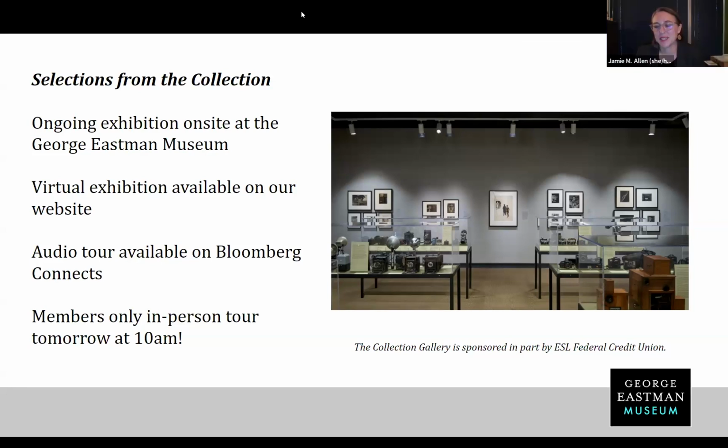For me, that's a bit like asking a parent to name their favorite child when they have 500,000 children. So yeah, but there's a photograph that whenever I just need a moment to remember the fantastic things that we're a part of here, I go to the Imogen Cunningham box and pull out this photograph of Mount Rainier that is just beautiful, kind of pictorial, modern mashup that she made. It's a beautiful print, and it has a couple of little spots on it. So I like to look at it on a regular basis because there are some deterioration concerns with it, but it's a wonderful thing to get to look at.